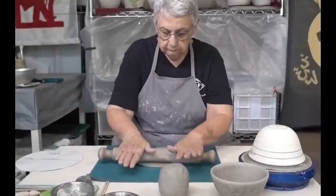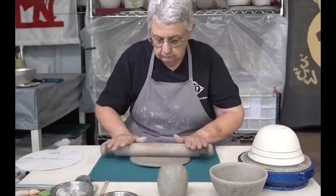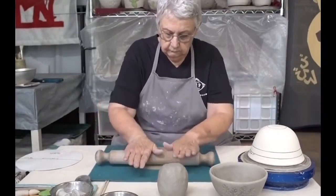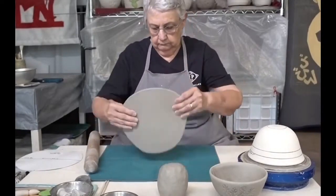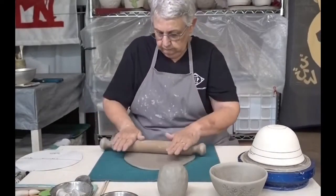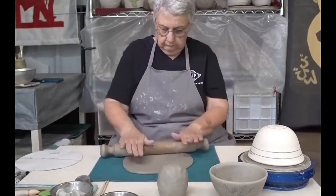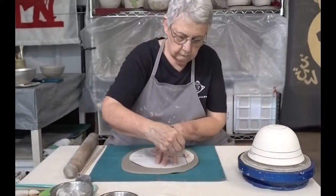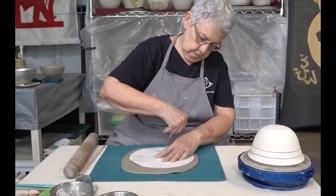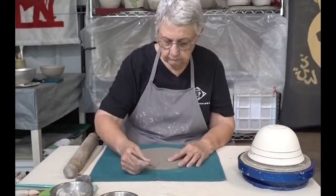The first method I will demonstrate is hand building with the slab, coil, and drape mold techniques. To make the chawan, first I create a slab of clay, moving the roller in different directions to compress the slab to an even thickness. Next, I cut out a circle from the slab, and then also cut out 4 darts to help it fit over the mold.